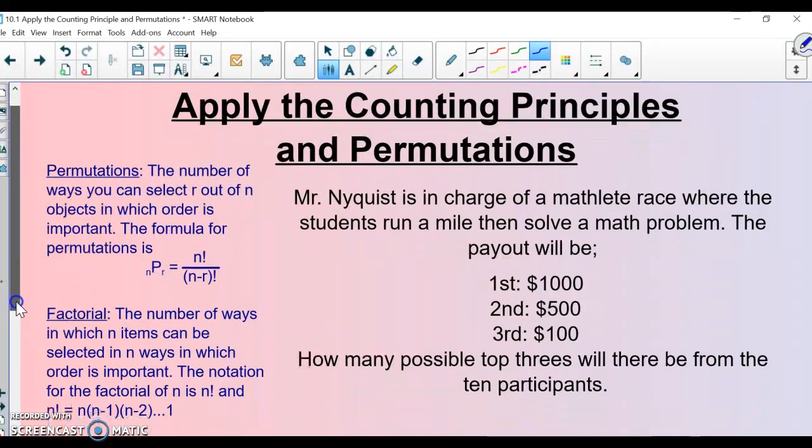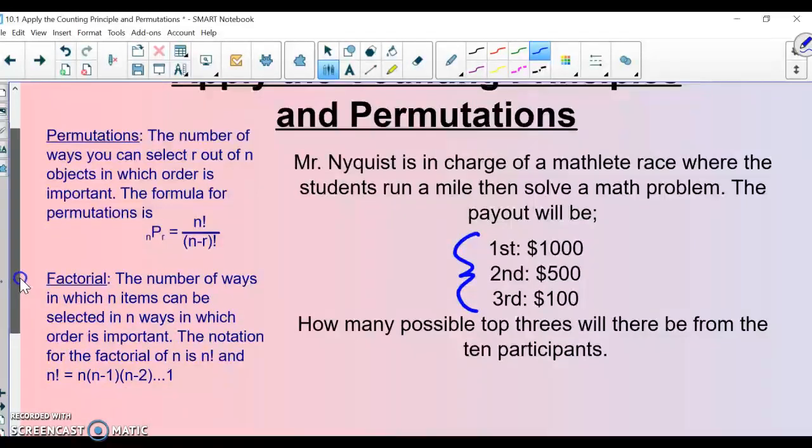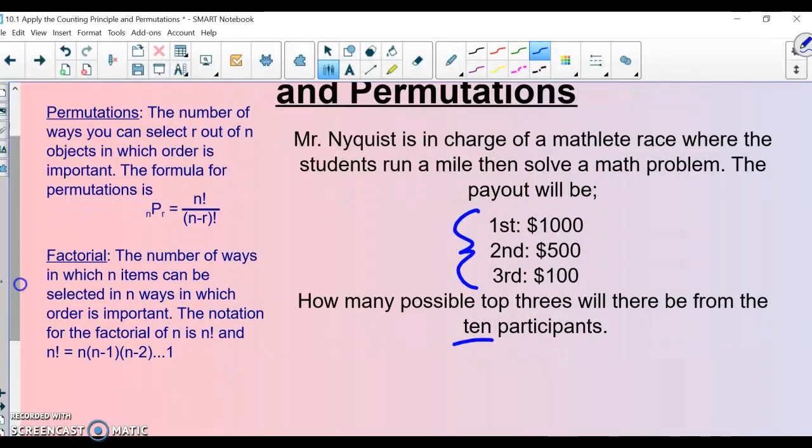This next one is not the case. This next example says something similar, but I only am interested in the top 3 finishers, first, second, and third place. Okay, 4 through 10, I don't care what order they finish in. So this would be a permutations problem. There are a total of 10 students still, and I'm interested in how many ways that the top 3 could finish. So this would be 10p3. We go to our calculators, we type that in, start with the 10, the n value, and then go math PRB, NPR 3, and we would come up with 720. Far less ways, if I'm only interested in the top 3, that event can happen.